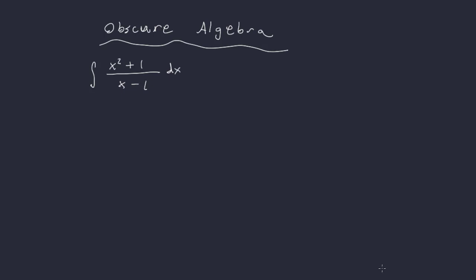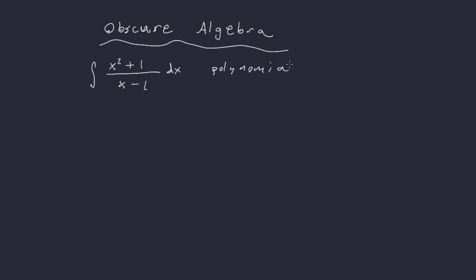And the last thing I want to talk about is some obscure algebra. That's what I like to call it. It's things you learned back probably in pre-cal and then you didn't see much again, and you probably thought you'd never use it again. But guess what? When it comes to integration, that's where you'll use it. One of those is polynomial division.